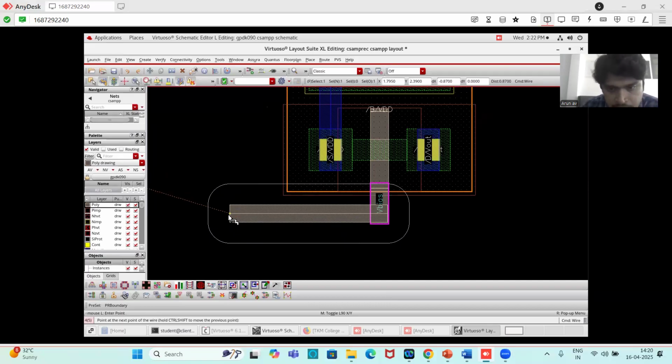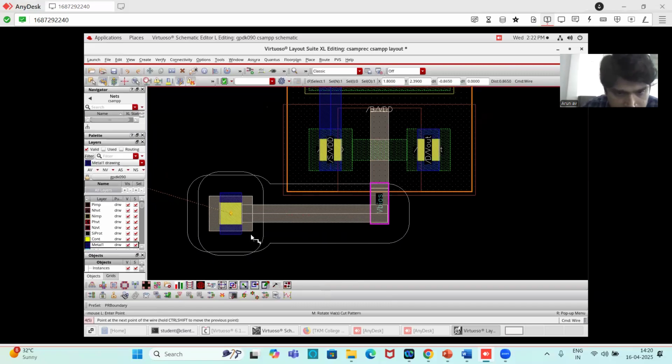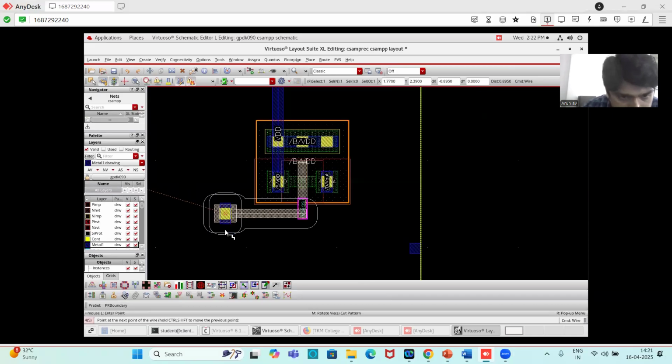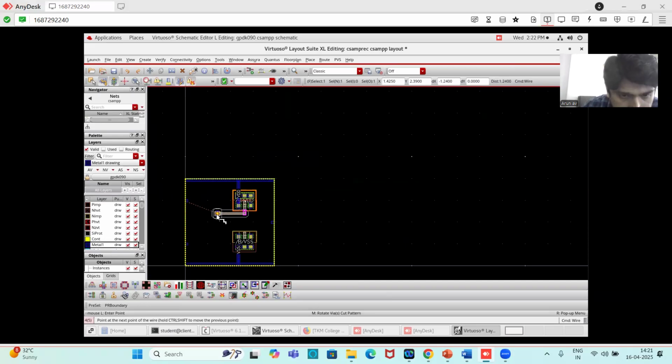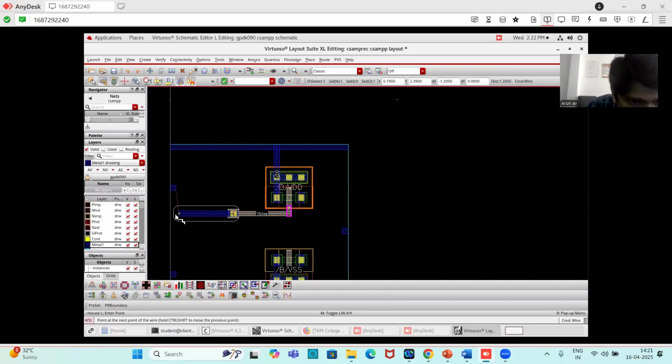Okay, so after reaching this point, what you have to do is right click, and there is an option wire up to metal one. So click on that. So wire will appear. So elongate it. Okay, and just do a left click here and extend it. So you will have metal line coming from this. Okay, I will extend my metal till here and type enter.